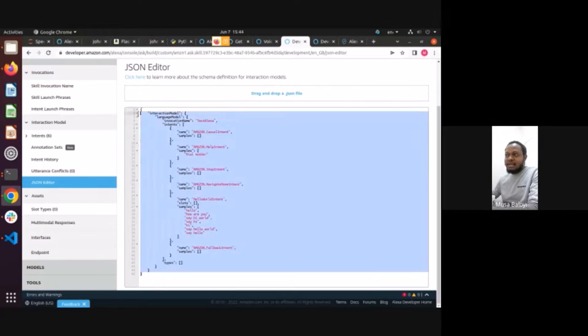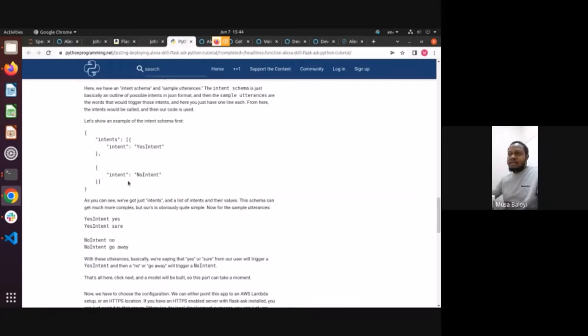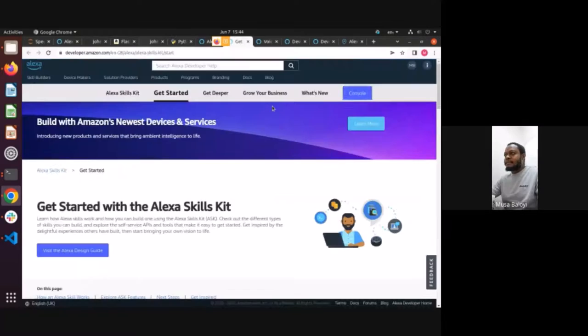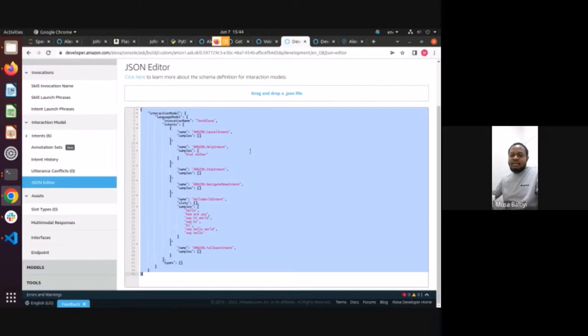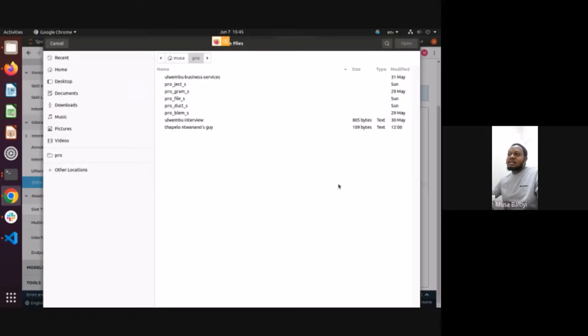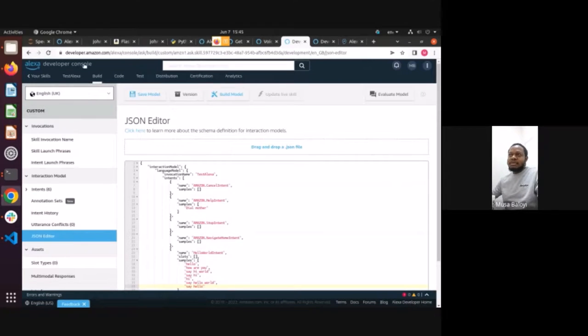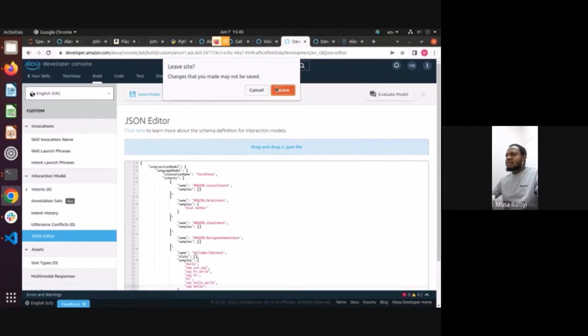But if you already have a JSON that you described somewhere else, for example like this one, then you can just copy this and dump it in. Just make sure that you've described it properly, there are no syntax errors, etc. You follow the format that they need, or you can just upload it as a JSON, and you'll be good to go. So quite good. Yeah, but as you can see, the UI is loaded. There's quite a lot of things that you could be doing here. So just create your developer account and play around with it. You can do it in code. So let's leave this.